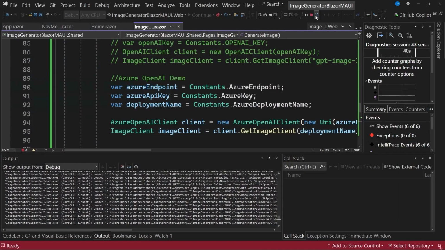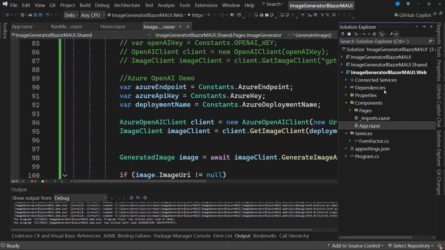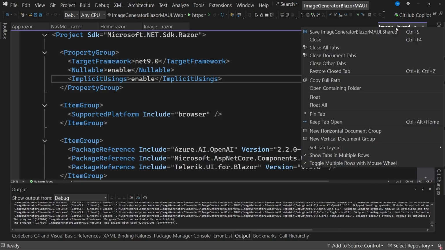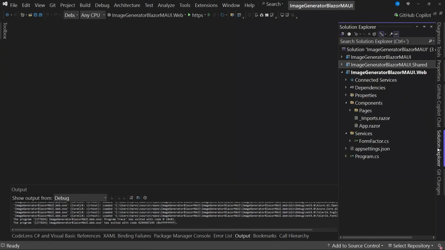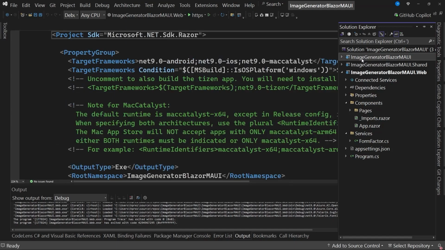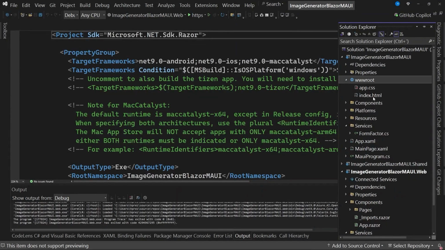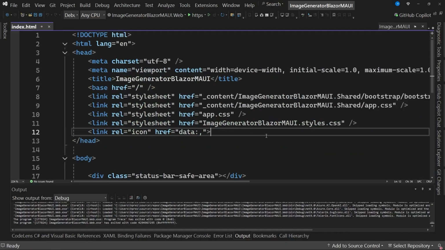Now, the interesting thing is that this component we have defined in the shared project can also be reused in the MAUI project, and this turns out to be extremely simple. What you need to do once again is register the styles part, the JS part that we registered in the web project, but now in the MAUI project. This is necessary because if not, we simply will not have the execution of the third-party controls. For this, in the MAUI project, we have a folder called wwwroot, which you are probably already familiar with, and here we have the index.html file.